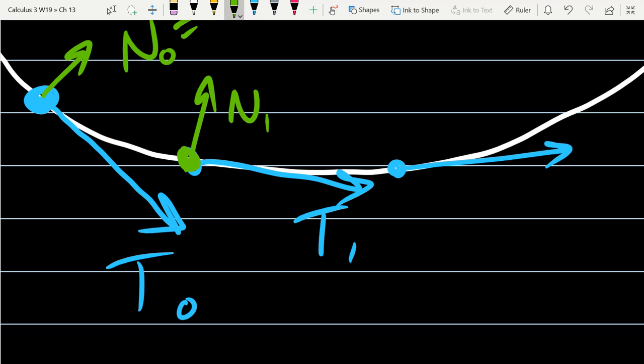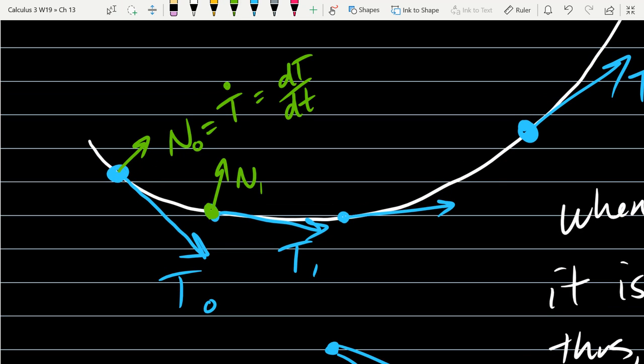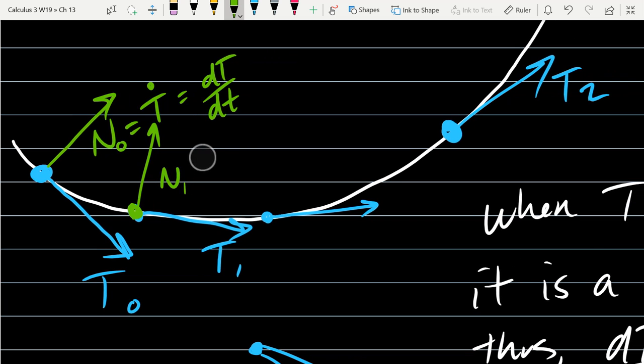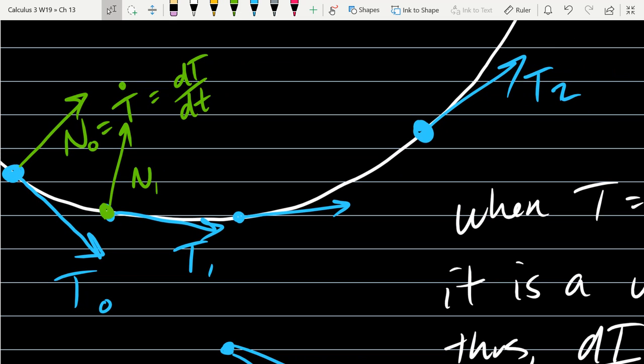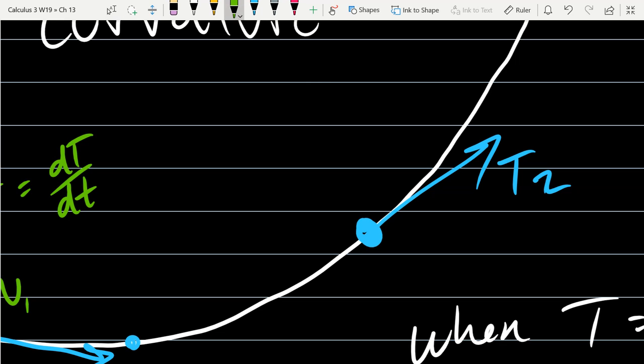Now, it's going to be normalized, so it should have length 1. T should have length 1. I'm not really drawing them to scale, so it should be normalized to length 1 if I pay attention to that. Looks like N0 should be right about that big, and N1 should be about that big right there. And when we go all the way over here to T2, we'll draw a normal over there as well. So this is going to exist perpendicular, and this curve is going to the left, so it's going to go kind of up to the left. So our N2 will look like that.